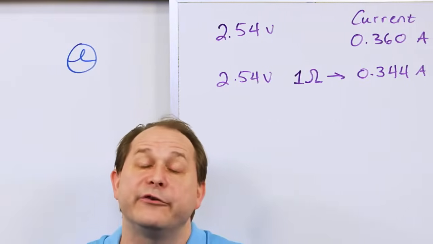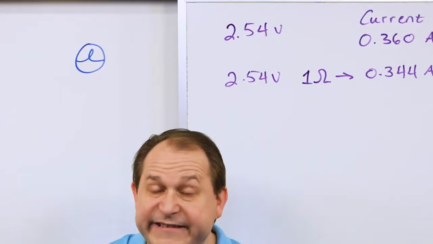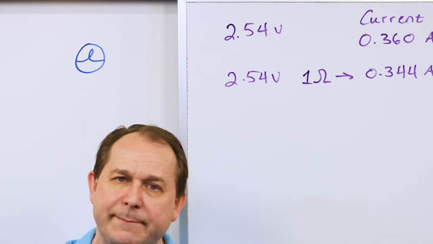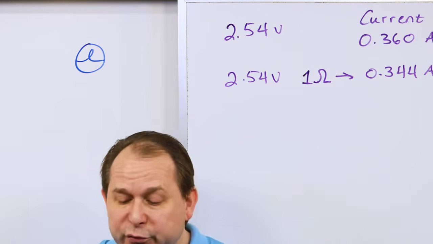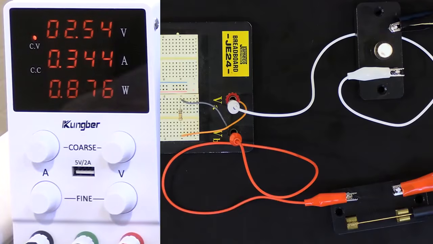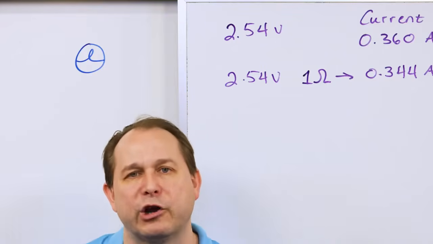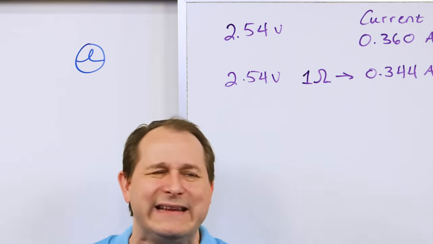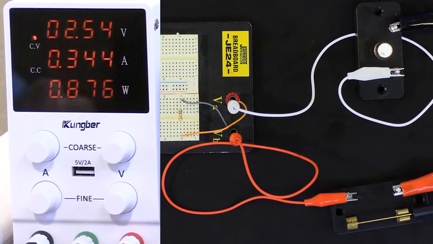Now, same exact voltage, 2.54 volts, leads to a lower current. Why is that? Because there's now a resistance in series. All of the electrons flow through the light bulb, but they also flow through the resistor. And that essentially chokes down the current to a lower value. And so the light bulb, even though it's pretty close, is a little bit dimmer, and the current meter tells us that there's less current flowing. Resistance impedes the current flow. It doesn't slow it down, it just reduces the value of the current flow.